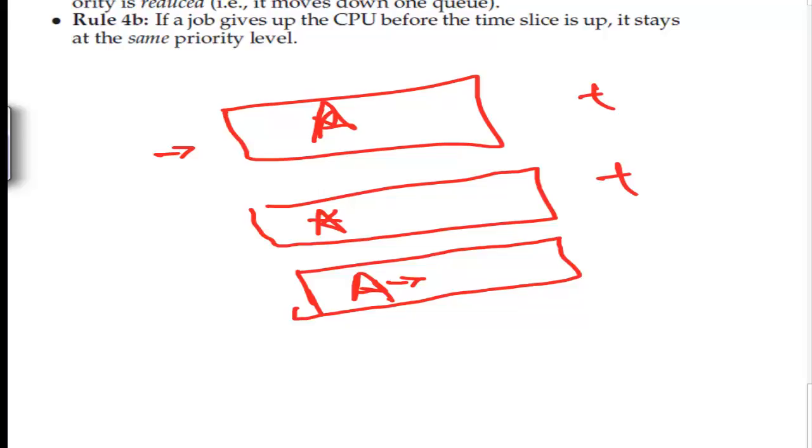This is the difference between the multi-level queue and the multi-level feedback queue. In a multi-level queue we say short jobs are here, but the question was how we know that. Here, because of the feedback, because it's still running, we understood it's a long job and it should be in this queue. Now for example, some short job B comes in. When B comes in we put it in the top queue, because when a job comes in first we consider it a short job. If it runs the whole time slice and still wants to run, we keep it down. But say this was really a short job and it releases the CPU before time t, then we will keep it there.